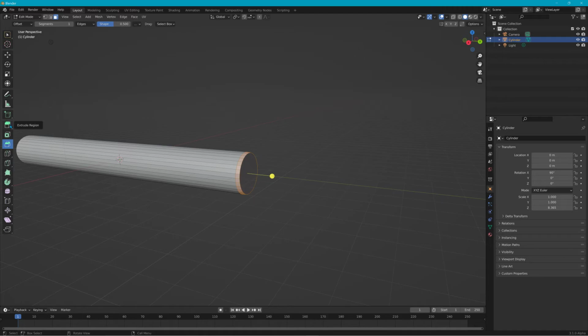Alright, now I've got to see, extrude just a bit. I don't know what I'm thinking with that bevel.